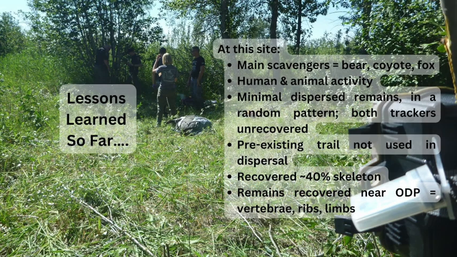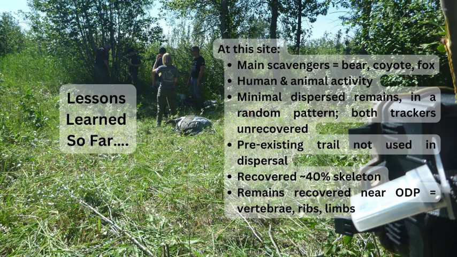What do we know so far? Our main scavengers at this site seem to be bear, coyote, and fox. There were lots of other animals too that may have contributed to the scavenging and dispersal of the remains. We had human and animal activity at this site, and they may have influenced each other. There was a minimal dispersal of the remains in a random pattern, and both trackers were unrecovered.